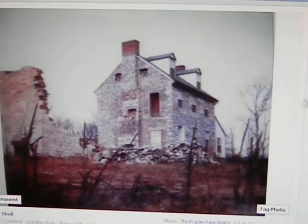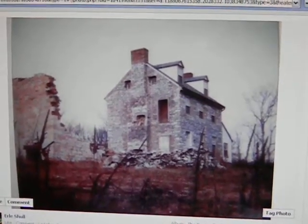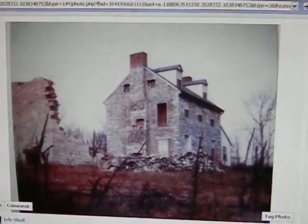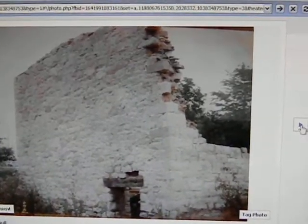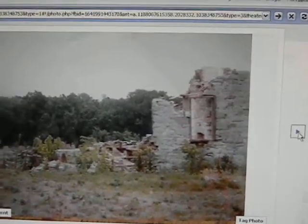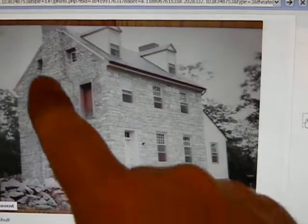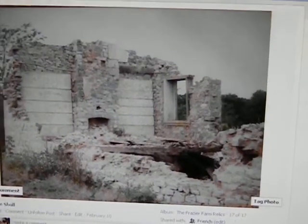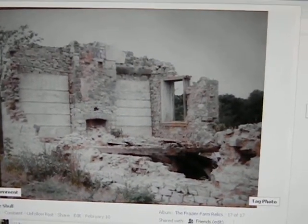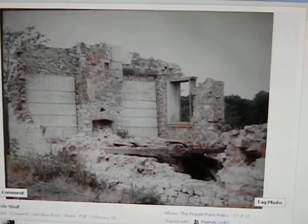Here are a few photos of the house I was digging at, prior to the owner buying the property. This house had actually been abandoned from around the 1920s until he bought it somewhere around 1979. That was the house when he first started remodeling — the right wing was remodeled and he now has a second wing on the right. The house has been restored beautifully. When he purchased it, the north and south wings had caved in and he had to clear all that out, then dug out a basement from underneath.